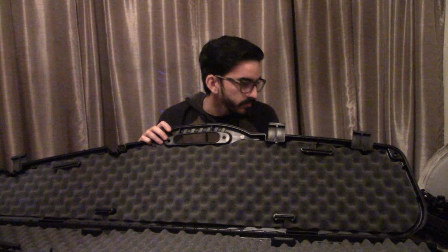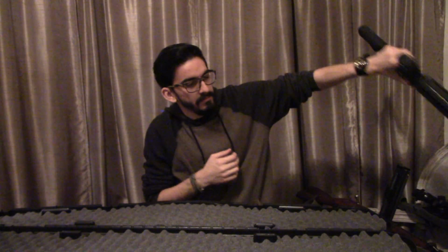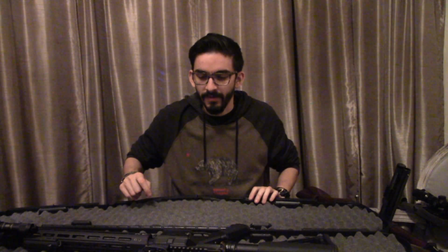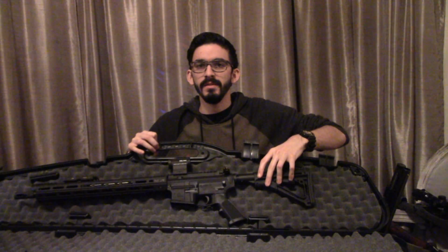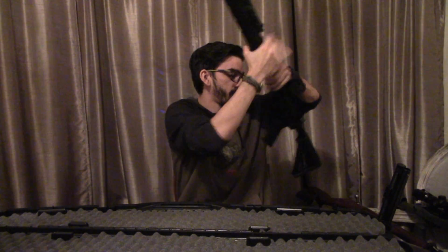It does not fit my AR-15 because of the red dot on it. Let me see if I can show you. Or does it? Yeah, it barely does. It barely fits the AR-15. Let me show you on this side, actually. Barely fits my AR-15, as you can see right there. But it's the flashlight. I don't like it pressing on the flashlight because I have it canted off to the side, as you can see right there. So that's why I don't like using the AR-15 in this. That's why I bought another one.